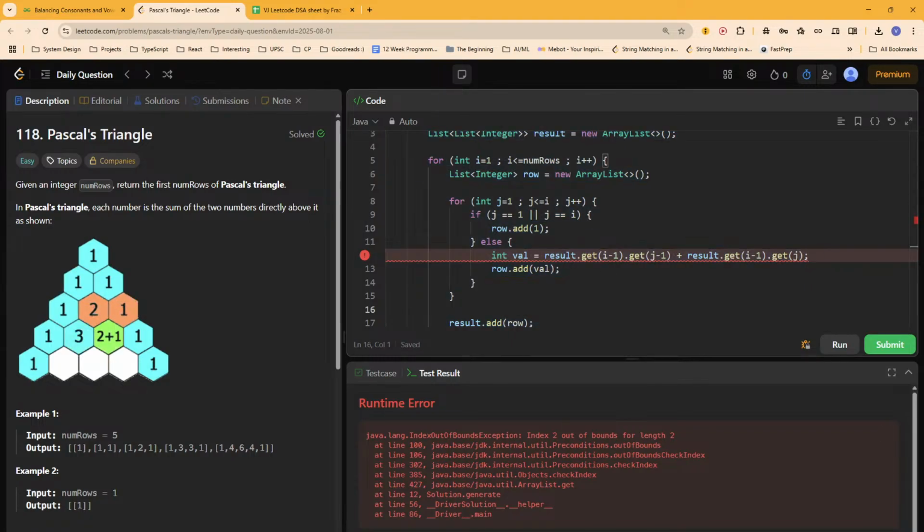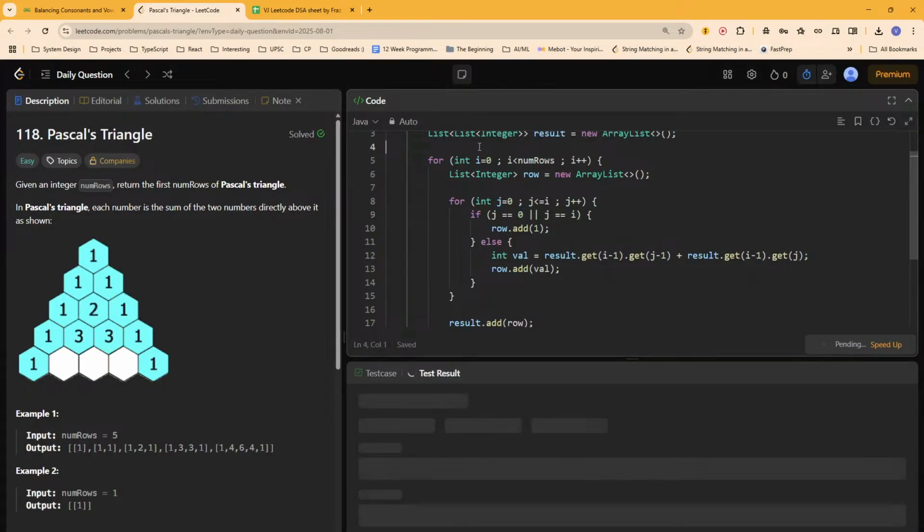Wait, let us check what is the issue. Okay, my bad. Array list starts with 0 as index, right? I am using 1 based indexing. Totally my bad. So we should shift to 0 based indexing.